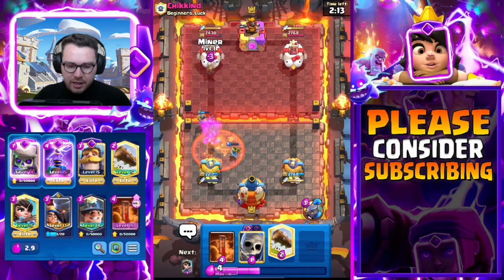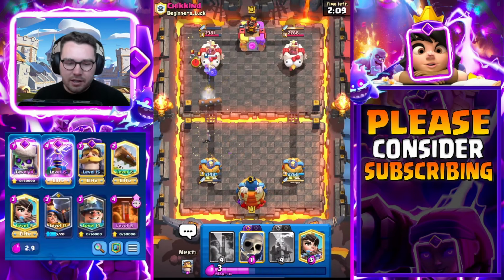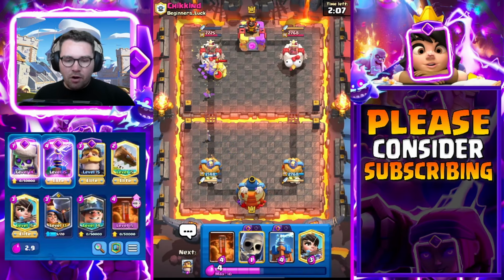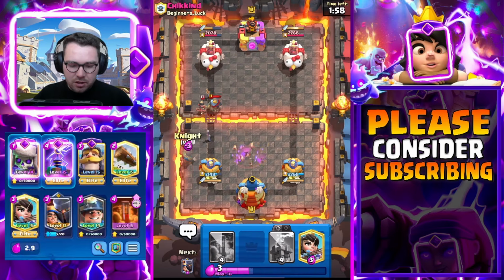Okay, so since we know his deck, I'm going to go like this. I think the only thing he really has is skeletons, so let's try and log the skellies. Yeah, great prediction there. The knight tanked for all of that, and now you can see we kind of snuck into the damage lead, which is really nice. Okay, I'm worried about the Princess. Nice. We actually catch it there, which is huge.